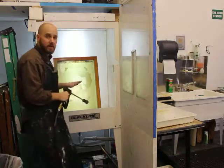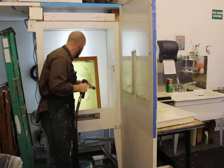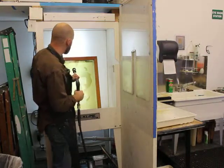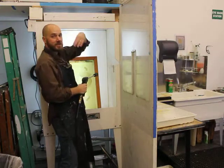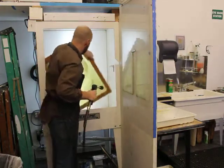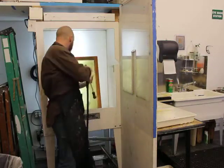So our goal here is to clear it of ink, but not to blow all the emulsion off of it, right? And one thing that you don't want to do is you don't want to hit it with full blast like this, and then have that inky kind of water spray splash back and hit you. So I always turn the screen over like this, try and rinse gently at the bottom.